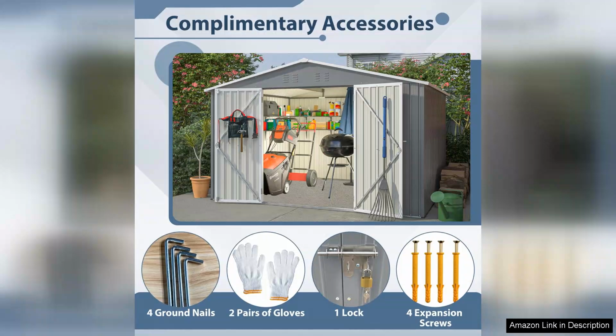Overall, the EMKK 10x8 FD outdoor storage shed is a fantastic investment for anyone in need of extra storage space. It combines practicality with durability and looks great in any backyard. If you're looking for a reliable and spacious outdoor storage solution, I highly recommend this shed.